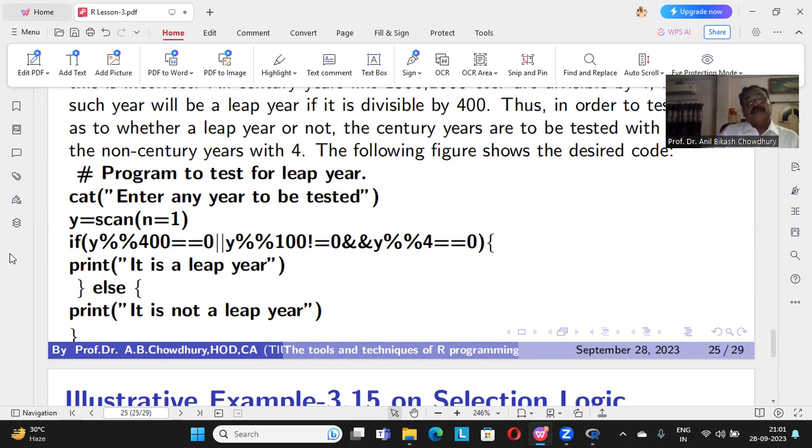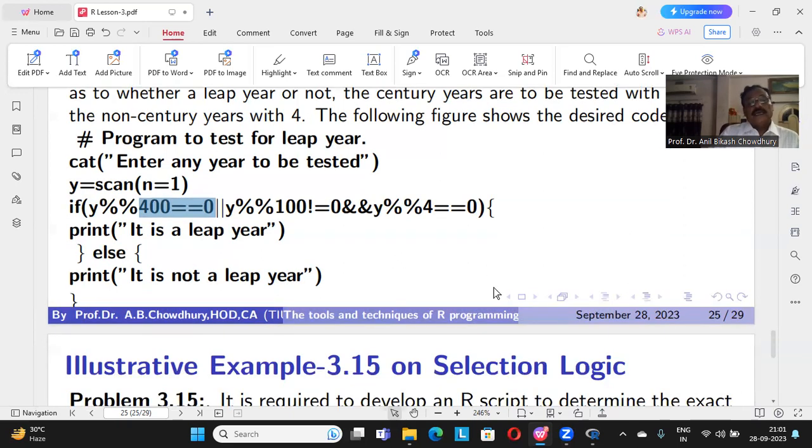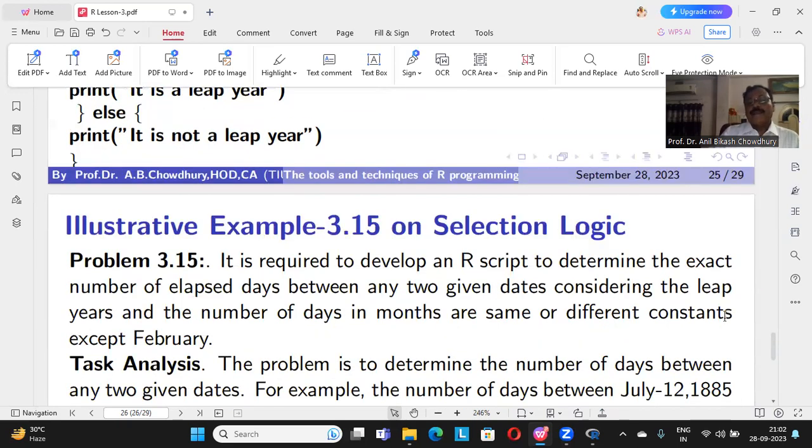So either it is divisible by 400, or it is divisible by 4 but not by 100. That is for non-century years, it should be divisible by 4, and for century years, it should be divisible by 400. Then we can say whether it is a leap year or not. If this is true, it is a leap year, else it is not a leap year.